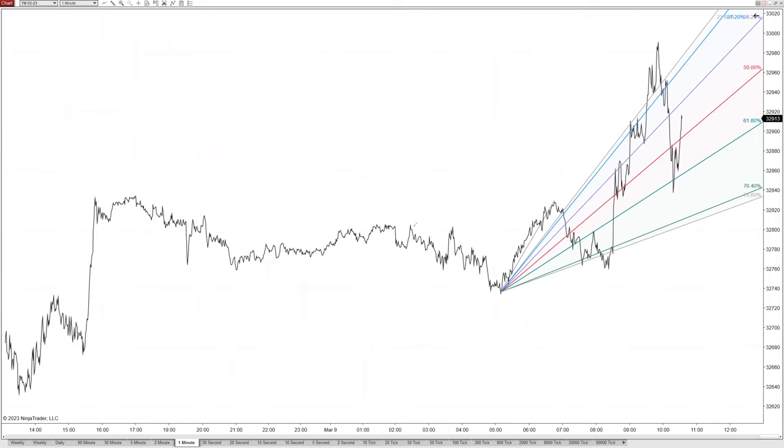The type of trends that we want to use most of our fans on are going to be the ones that are more average momentum. So you might get a couple of bursts of stronger impulse moves, but overall, your channel is a pretty average momentum move. So even on this, as this comes back down, that's a little bit harder because it's so rapid, but we can take the fan from here to here and use that to project where our support levels are going to be or what we're going to look at for them. But the more average your trend move is, the better those fan levels are going to be. So I'll pull up some charts here and show you.